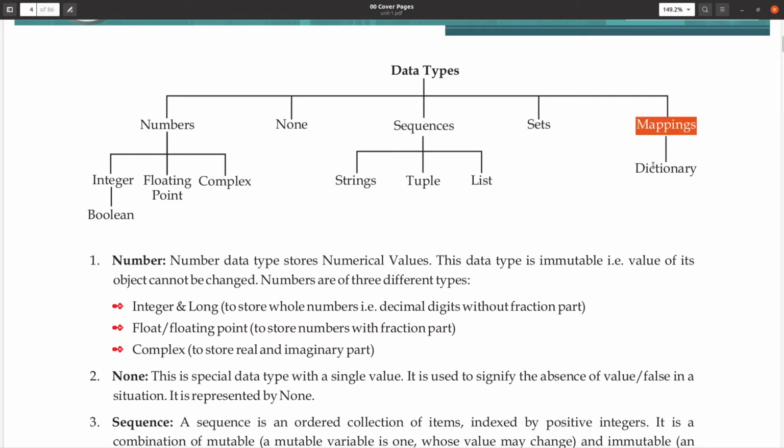And then mapping, or dictionary. A dictionary is a data type called a mapping, and it provides you a way to bind a key with a value. Think of it like a real-world dictionary, where you have a word and the meaning is tied to it. The word is the key and the meaning is the value, so to speak.